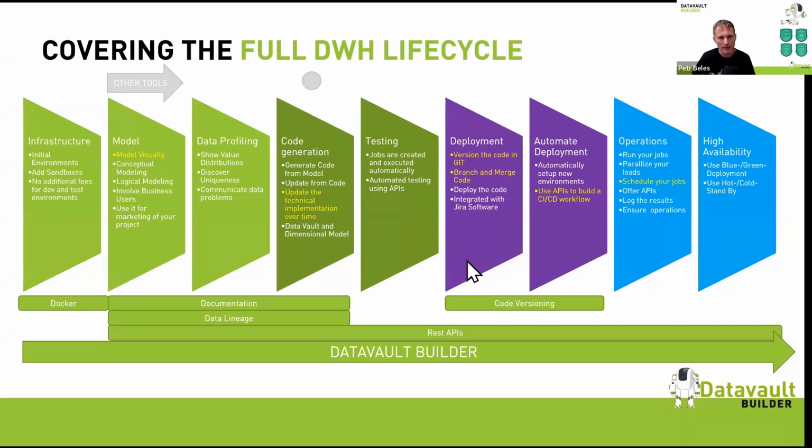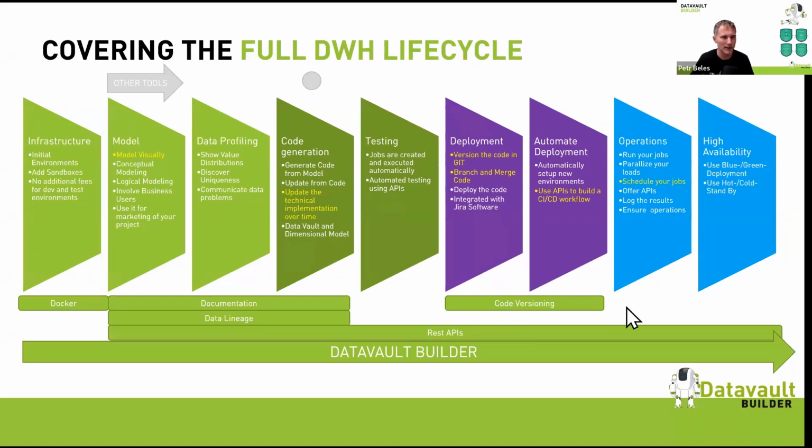Deployment is built in. There are two ways of deployment. One is the simplified deployment. This means that you can compare two environments like development and test. It gives you the differences. You select what you want to deploy, and it creates the script or executes the changes for you. And this is probably how many people worked in the past. But additionally, we do support the full Git flow-based process with branching a data model, working in a sandbox, and then committing your changes on your branch to Git for a pull request, data review by your colleagues, and all of this. And if you get tired of deploying the stuff yourself, you can automate it because of the REST APIs.